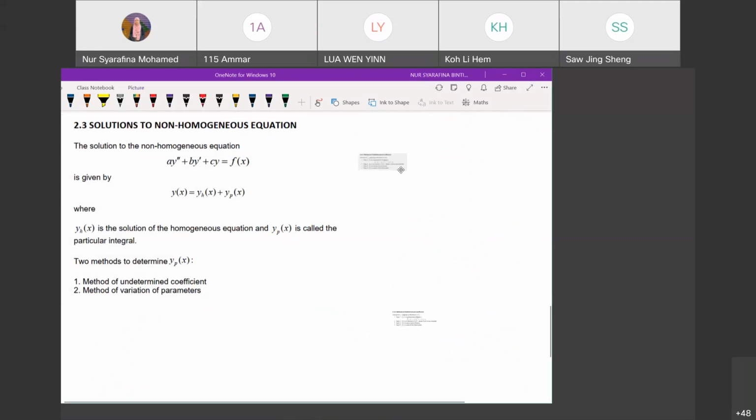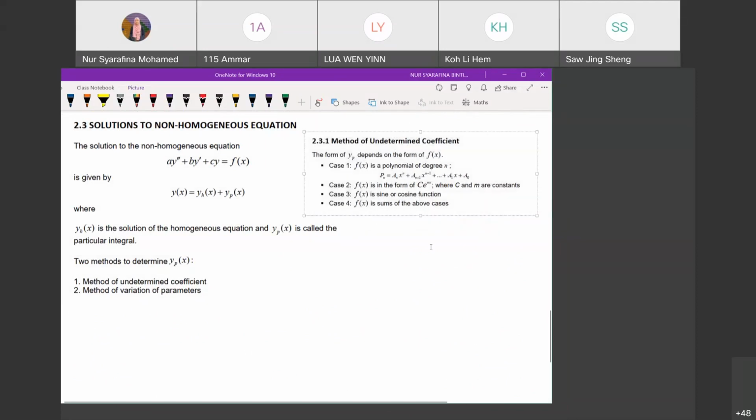So now, in solving the non-homogeneous differential equation, you know that your right-hand side function f(x) is not equal to 0 anymore. Okay, previously it is homogeneous, it is equal to 0, then we just can omit the right-hand side. We just focus on the left-hand side, converting to the characteristic equation, solving the quadratic, and then identifying the types of solution. All of those are from the left side only.